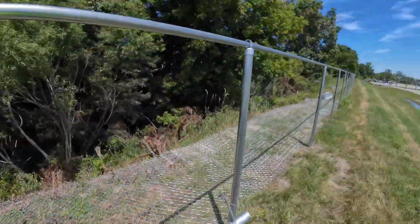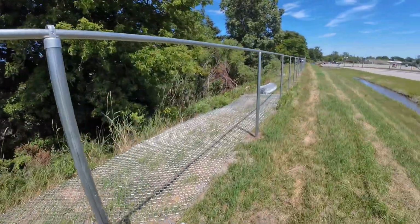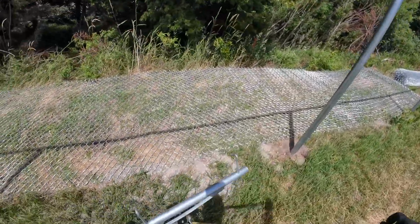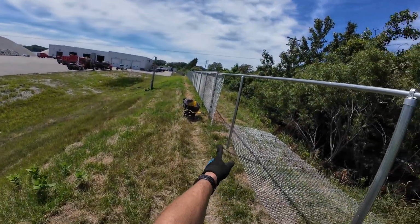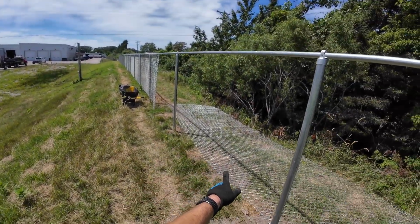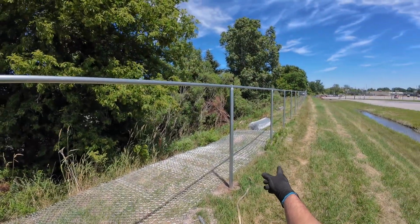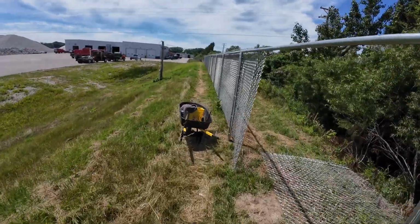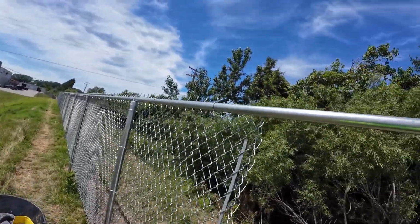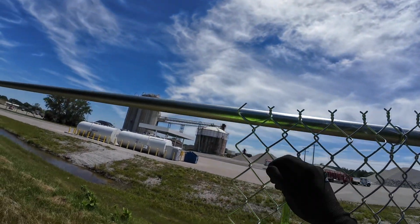You got to have this tool here too, the three-piece grapple. I don't know what the technical term is, but it helps pull your chain link for you. Now I'm doing about 20, 25 feet. This is a 50-foot roll that we rolled out, and just what feels comfortable for me, I do about 25 feet. Just by myself. Have I pulled the 50s before? Yeah, when I got a skid steer and stuff over there and a little bit more manpower.